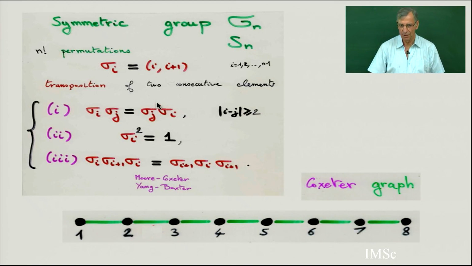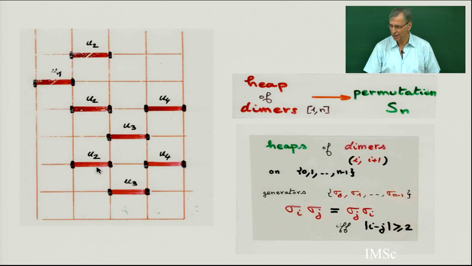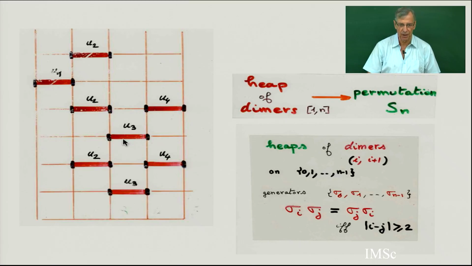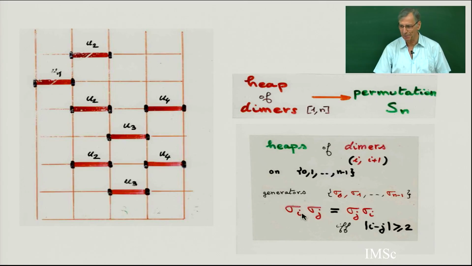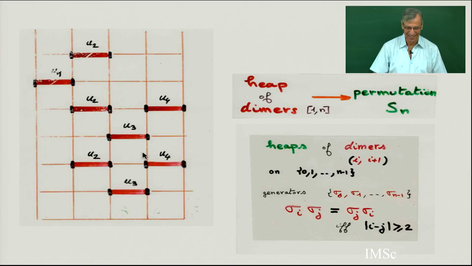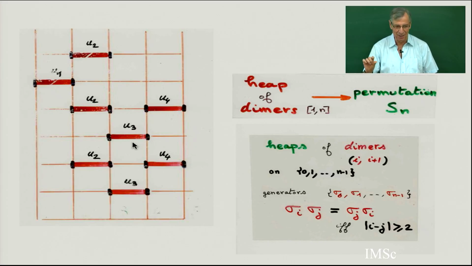The first relation tells you that we are in the commutation monoid, visualized by heaps of pieces, heaps of dimers. To any heap of such dimers, sometimes, sorry for the notation, it's U_i equals sigma_i. It comes from two different talks, and I had no time to put the notation in harmony. So to any heap of pieces, which takes account only of the first relation, the second relation, sigma_i squared equals identity, means it's a strict heap, no two dimers one over another.